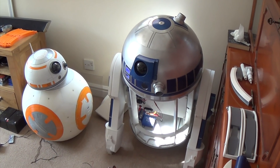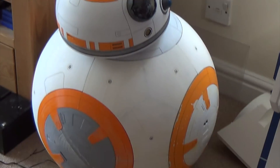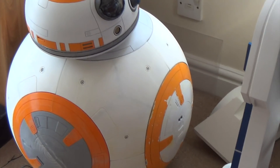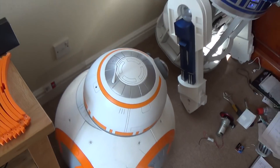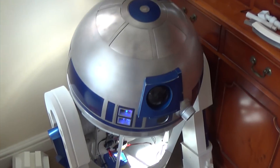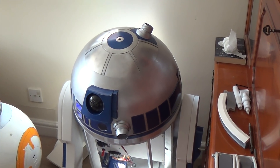I think BB-8 has got to a point now where I can do a more serious update on him. All the electronics work as you probably know, but it's the body now that's going together — all the different panels, the triangle white ones, and the discs with all the utility panels in them. They're coming along nicely; it's all 3D printed as you probably remember. So that's it for now — just a quick update. I'll let you know when we've got something else done. Bye bye from me and from R2!